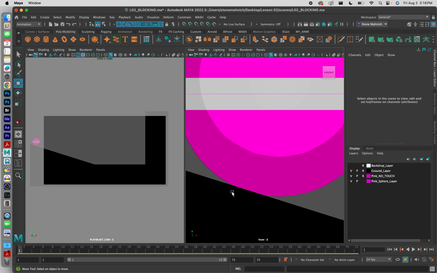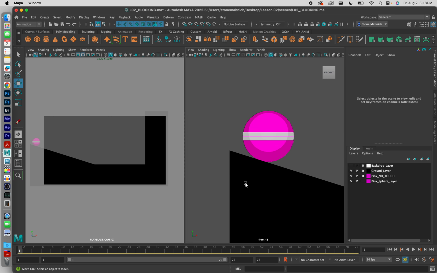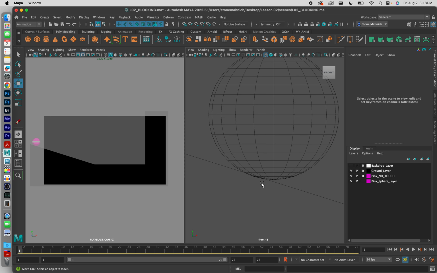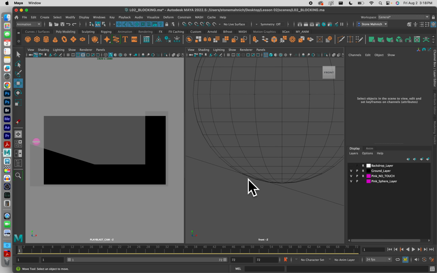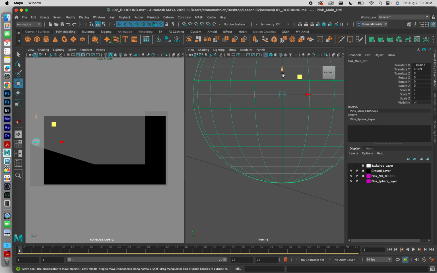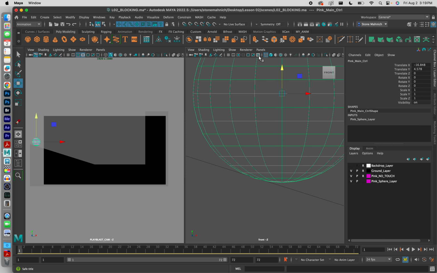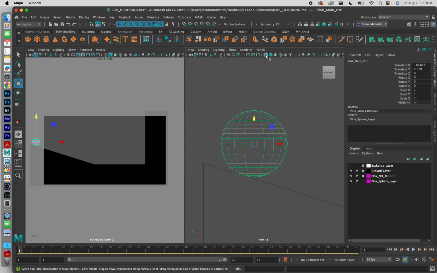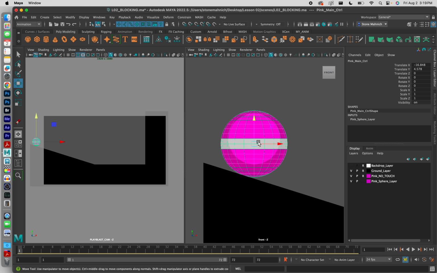And on frame 1, you want to make sure that it's touching the ramp. Okay? If you want to be more precise, you can click on this wireframe button up here. So now you can see that the two pieces of geometry are intersecting. Yeah, looks good to me. So once you're happy with it, click on this wireframe button to be in this normal perspective mode again. And let's do Shift W.